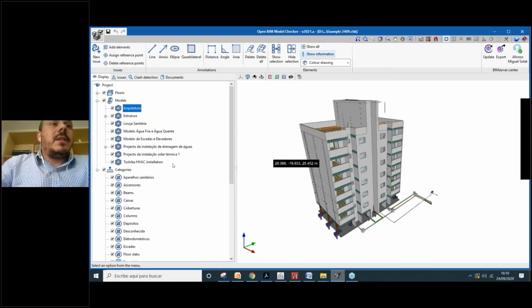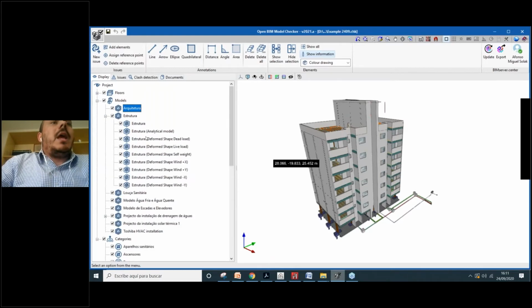Okay, so Open BIM Model Checker is actually quite easy to understand. Here on the left side, we have a similar panel to display the different layers of information that we can have in our project. Actually, here we are talking about different types of information. So we are talking about the 3D information, the IFC files here, but we can also see that some of the models that we have here have this little button that we can open, and sometimes we can see some results.